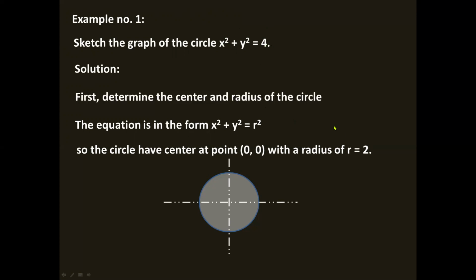And now let us proceed to the graph of our circle, the y-axis and the x-axis of our Cartesian coordinate system. And then we're going to plot the center of our circle na may coordinates na (0, 0). And then also, we have plotted an additional point wherein nagpa-pass through ang ating circle. At ang mga coordinates yan, we have (2, 0) dahil ang radius ng circle natin is equal to 2. Definitely, ang coordinates natin sa point na yan, we have (2, 0). At yan naman ngayon ang ating radius na may sukat na 2 units. And yan finally ngayon ang ating sketch of the graph para sa ating example number 1.